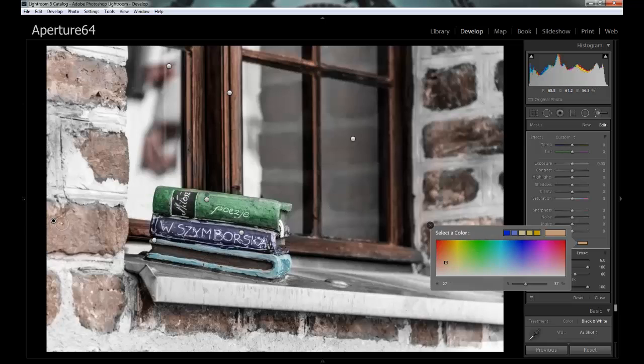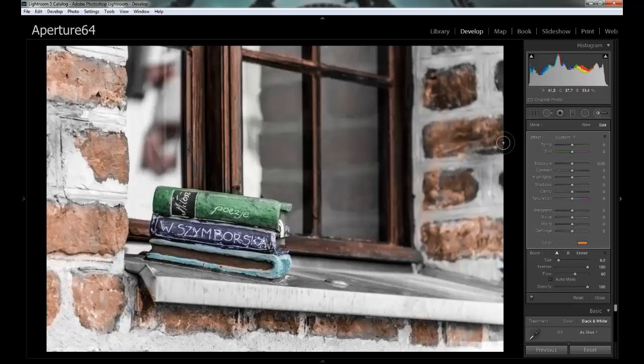So for example, the bricks were very red, so I gave this maybe more of a pastel-y orange. The reason I went for a more pastel color, a lighter or less saturated version, is because the stronger you have it, the more intense it becomes, and in some places it still doesn't really work. So here we've missed a little bit. Just paint that in quickly. I'm just using my stylus to add this in.